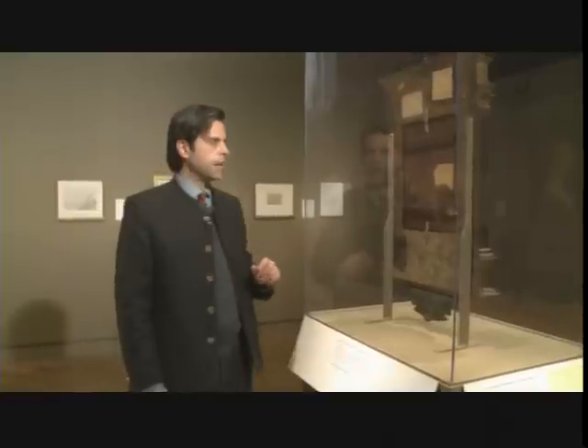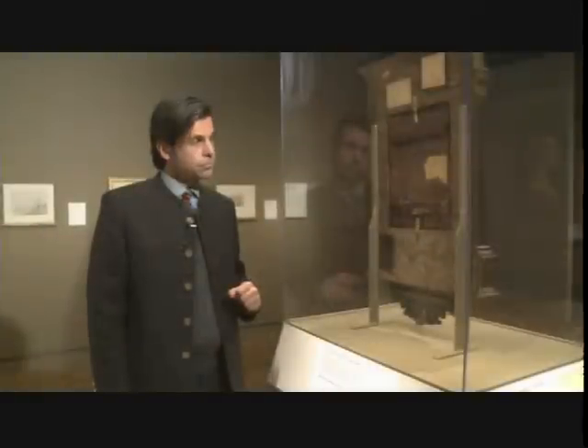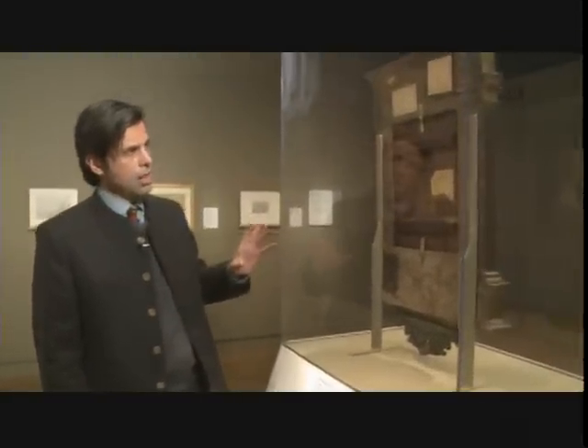You can see on the back of this painting two wax seals. Normally wax seals give us information about the provenance of the work of art. We were unable to identify the families that applied those wax seals on the back of the painting. You can also see that the panel on which this painting is painted is fake — the forger used an old piece of wood to create the sensation that the painting was aged.